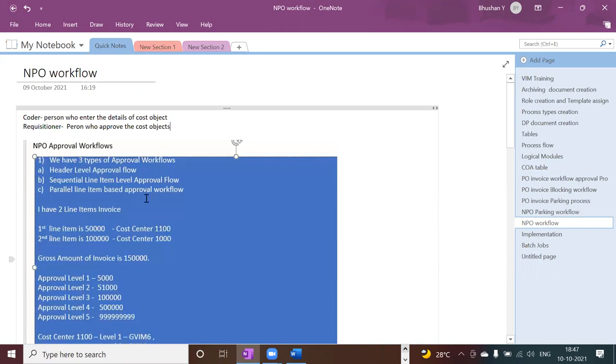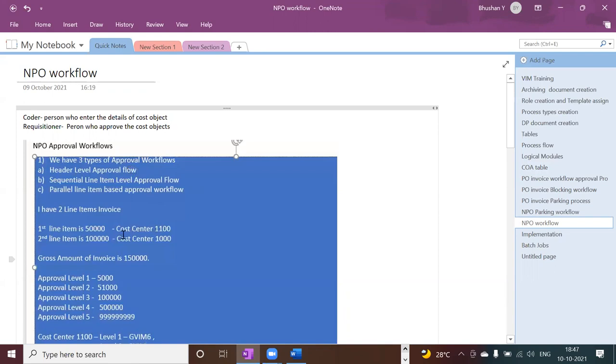And guys, if you see the up to date document, there are some changes in this workflow, because I used to work for a manufacturing client where they use this one. This is like the header level, they will understand what it is.